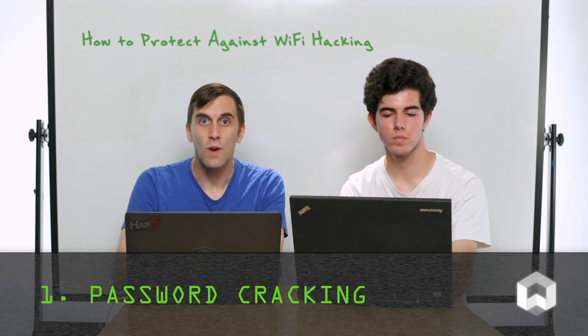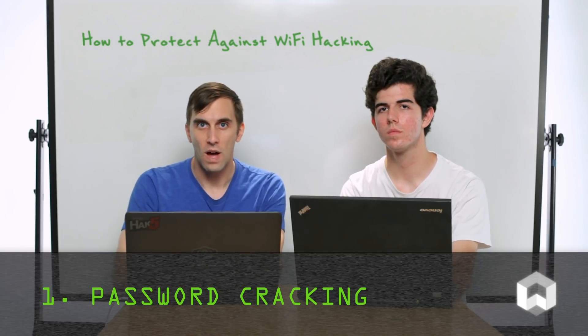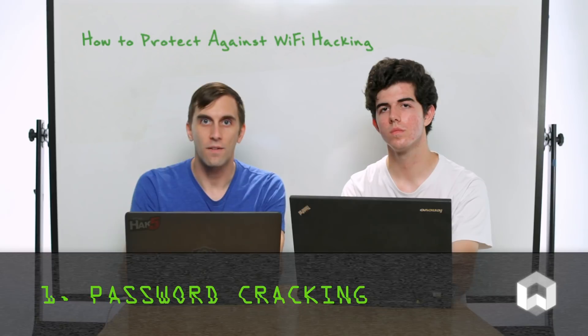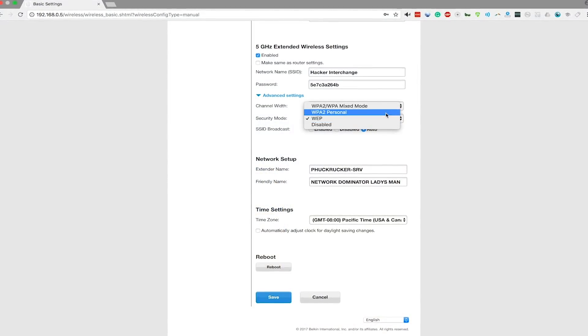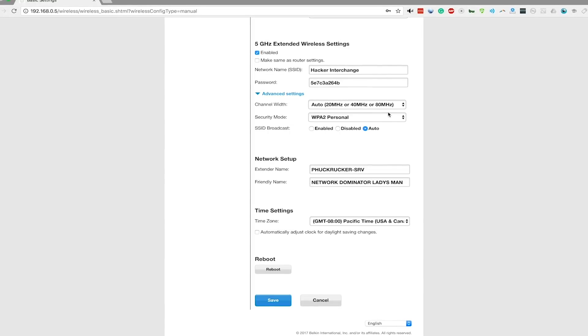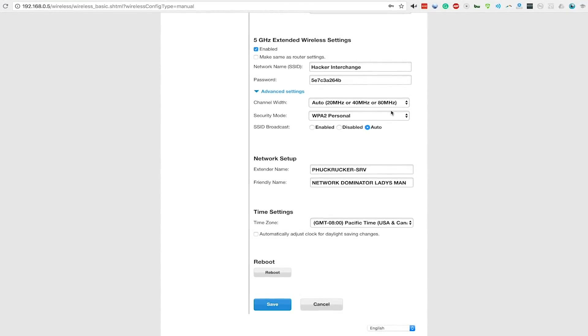The first method is by far the most obvious and most common: cracking the password. There are a couple of different types of Wi-Fi — an open network uses no password whatsoever, a WEP network uses an insecure older method of encryption, and a WPA network can still be cracked after you capture a handshake and compare it to a big list of stolen or captured passwords. In general, the best way to defend against this is to make sure you're never using a WEP network. You can access your router and switch this, and you can use something like Wiggle Wi-Fi on your cell phone to identify any nearby networks using WEP so you can connect and disable them.